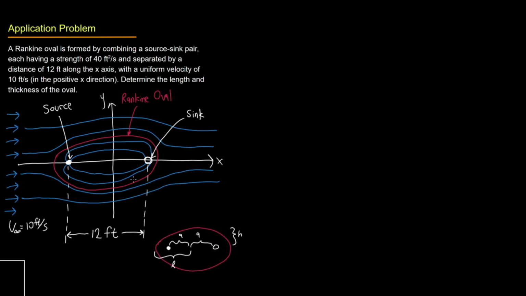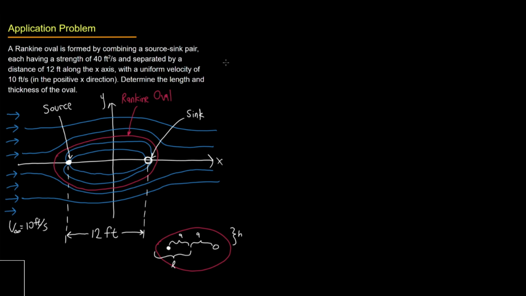So we're going to find the length and thickness. Down here, this is also the Rankine oval. Here, A is the distance from the origin to the source or the sink. L is the distance from the origin to the edge of the Rankine oval. H is the half height. So keep that in mind as we solve for the length and whole height, or whole thickness. H and L are half of that. With that, let's get into it.